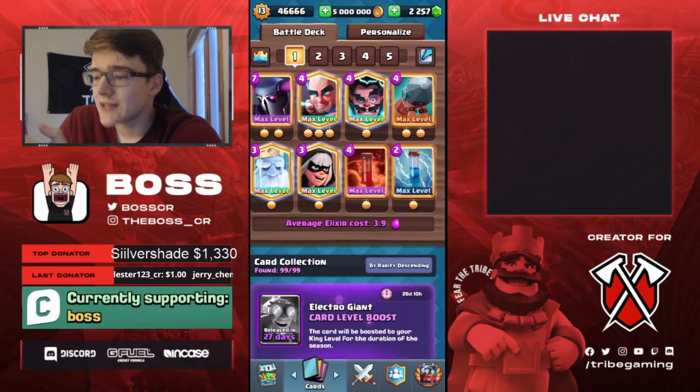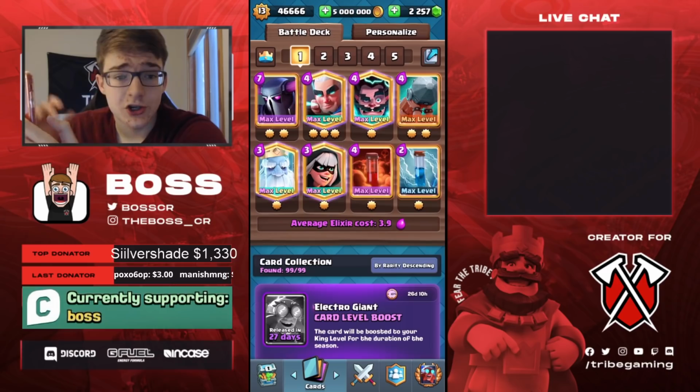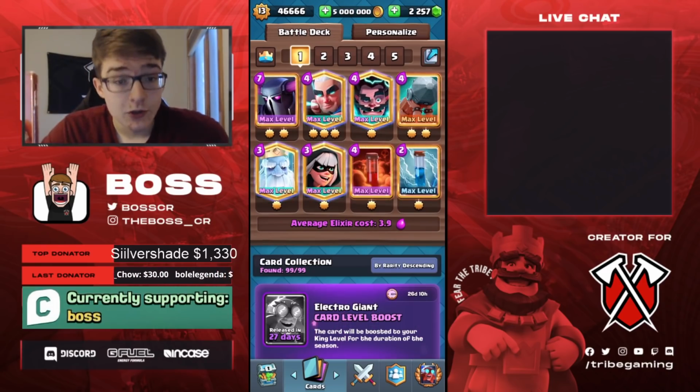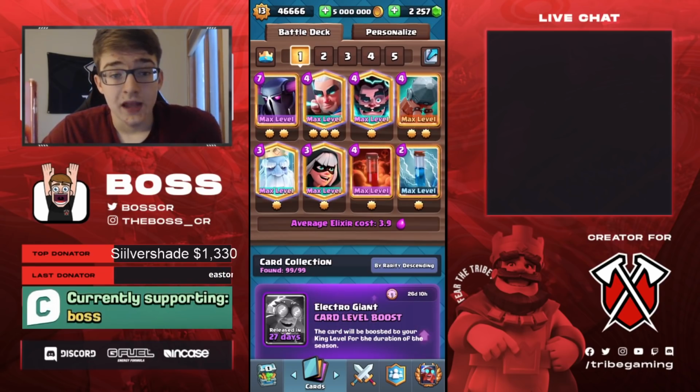This time we're going to be playing some ladder, testing out the newly buffed Royal Ghost. As you guys know, we started the new season and balance changes just went live today. The Royal Ghost and the Battle Healer were the only two cards that received a buff, and they now have a hover effect, and actually, it's going to be really interesting.